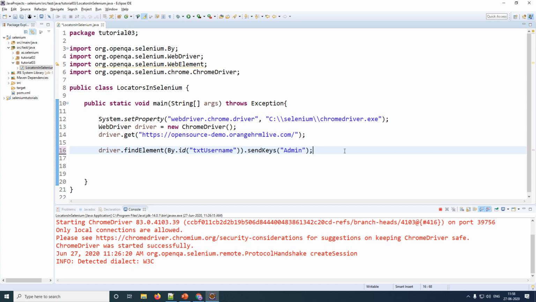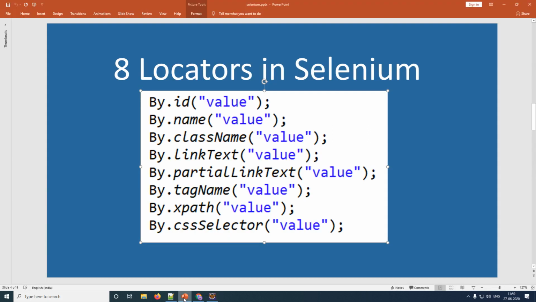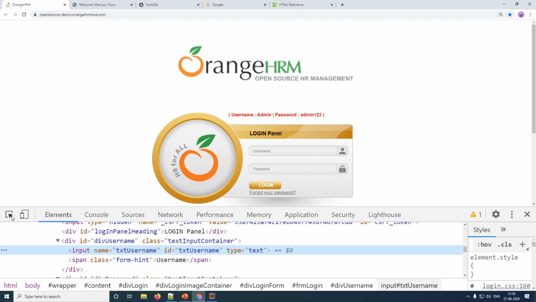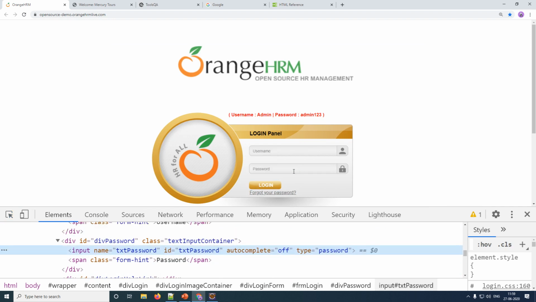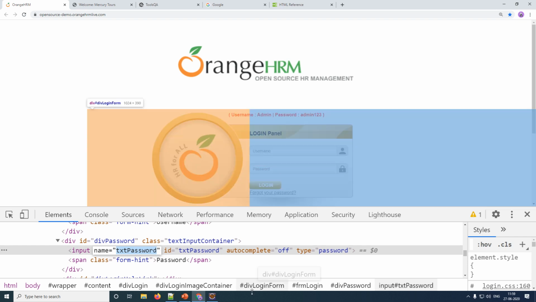We will have a quick look at the other identifier, also called as your locator. We have looked at by ID, we'll now look at by name. So let me open up the application, let me use the select tool or the spy tool, and let me spy on the password field this time. And if you can see, the password field also has an ID and a name. So let me copy the name attribute, which is txtPassword. Now a quick note, this span here which you see is basically the text that is visible inside of your text box. So span is basically tags, and this input right here is your text box field. At the end of the session I will just go through a few common tags, so it will be helpful for those who are new to HTML.